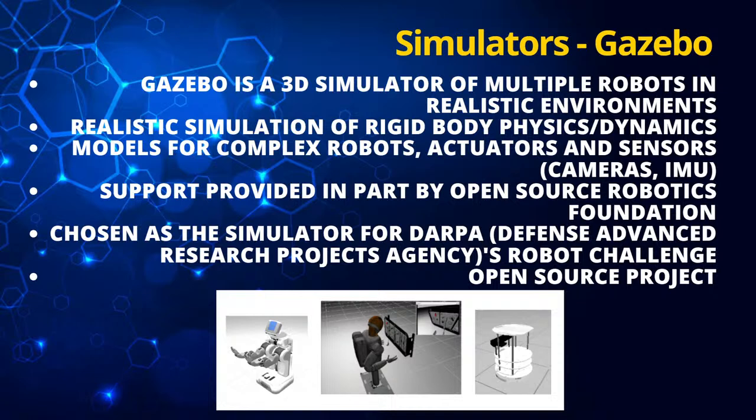You can implement Gazebo easily in your Windows system itself. Even if you're working in Windows, it is better to use a virtual machine to install a Linux Ubuntu OS in your Windows system. Then inside that Linux OS, you can install ROS, install Gazebo, and create your own robot simulations. After the simulation, you can implement it in real life by buying all the hardware and building the real robot.